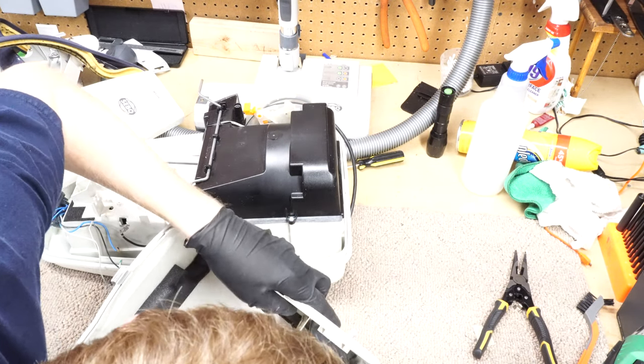Again, there's places for the cable to be routed beautifully, so we're going to use them. Really a precise fit there. Like every SEBO vacuum has this stuff, from the G to the X, they all have really nice wiring and routing inside. So I really took the time to make sure nothing gets pinched or out of place.